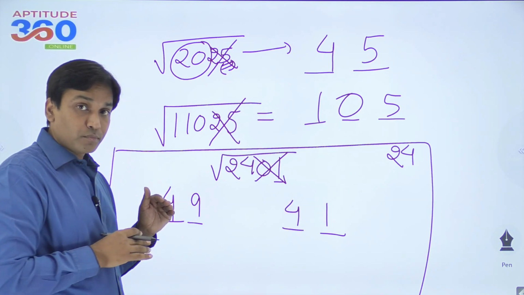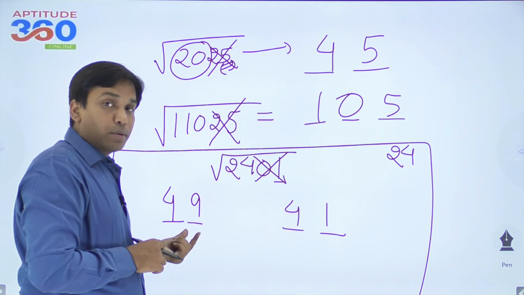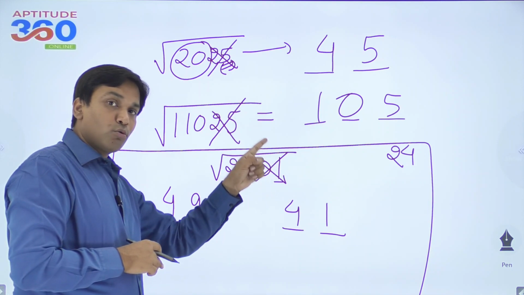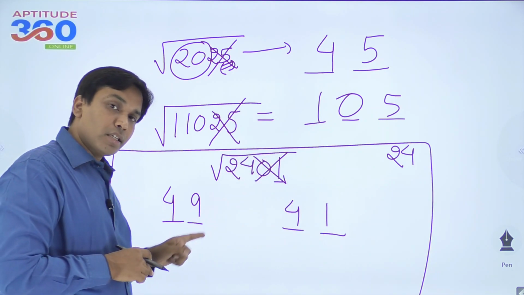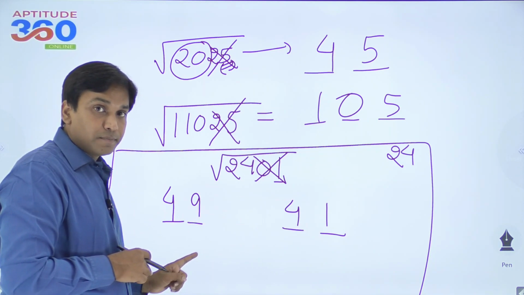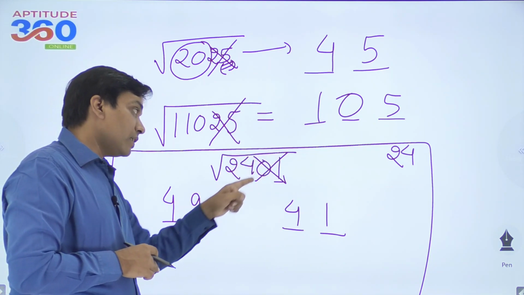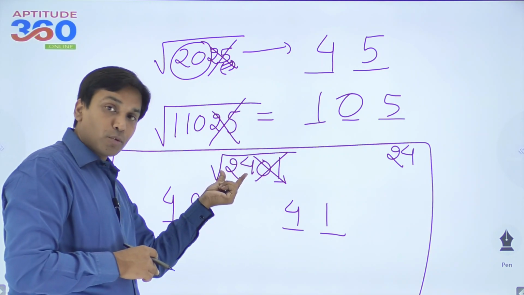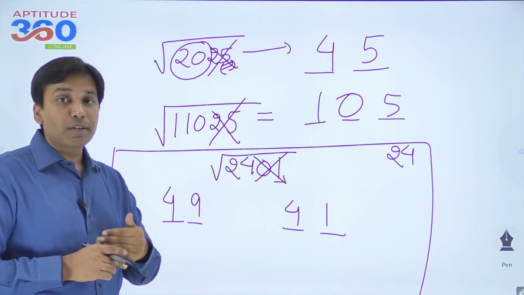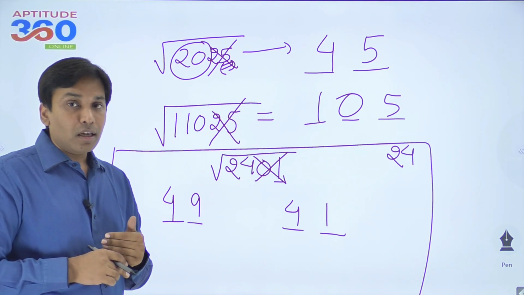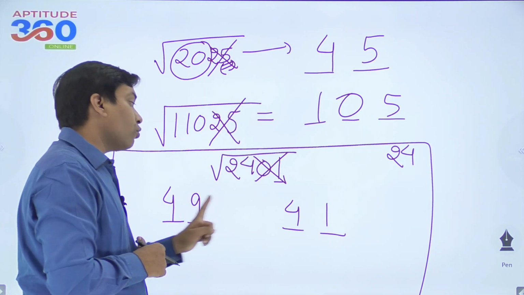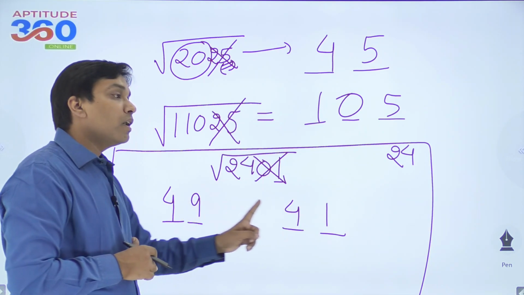It's pretty simple. How are we getting 1 and 9 is simple because the perfect square number ends with 1, so the square root number can either have 1 or 9 at the unit place. Now how am I finding out the digit at the tens place? Because I discarded the last 2 digits and am left with 24, and then I figured out which is the perfect square number just less than 24. I found 16, and 16 is the square of 4. So 4 will be at the tens place.